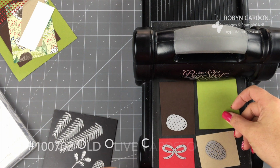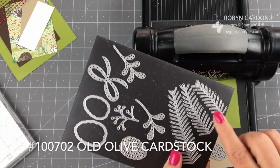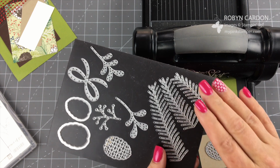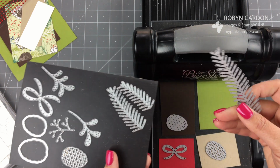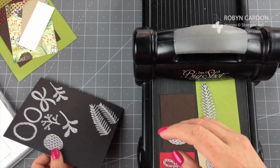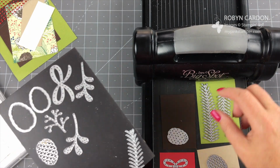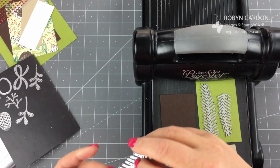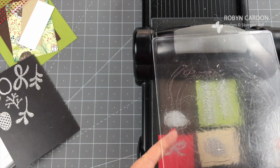Old Olive cardstock on here, and we're going to be cutting all 3 of these pines, the pine needles, is that what you call them? I don't know what they're called actually. So I'm going to put this one on here, and then I'm going to do the medium one. And then we'll just have one more cut and we'll cut it on the white after. But I'm able to do all of this in one motion.